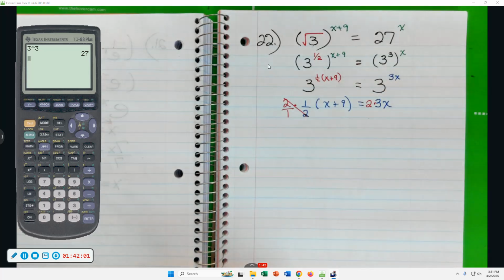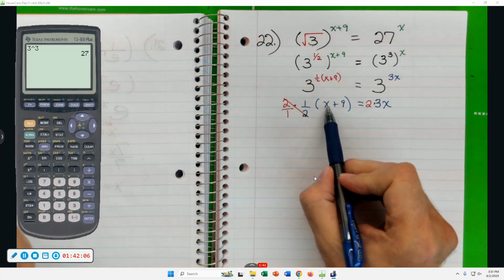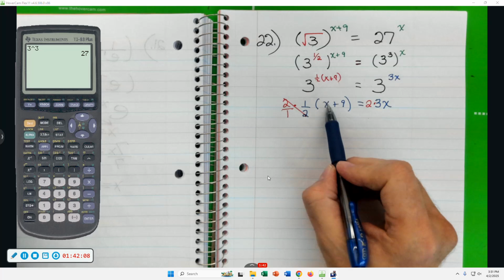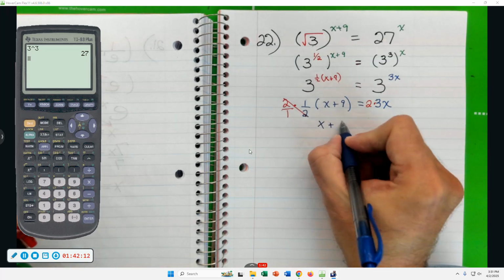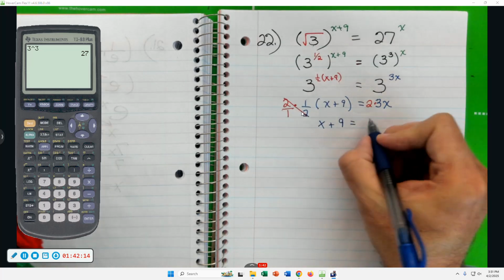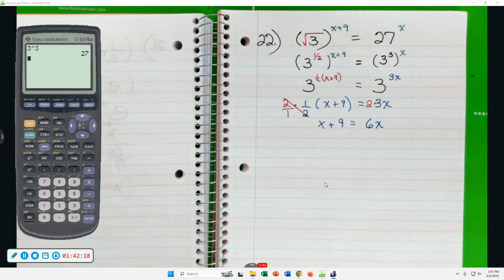So that 2 cancels. And what are you going to have to distribute over the x plus 9? Just a 1, so I like this better. Normally I distribute the 1/2 and get 1/2 x plus 9/2. Then I have to multiply everything through by 2. But here it saves us from any of that fractional arithmetic.